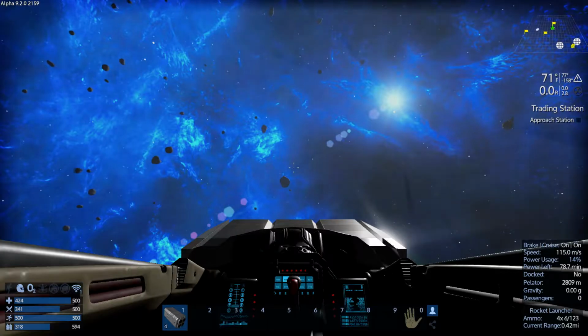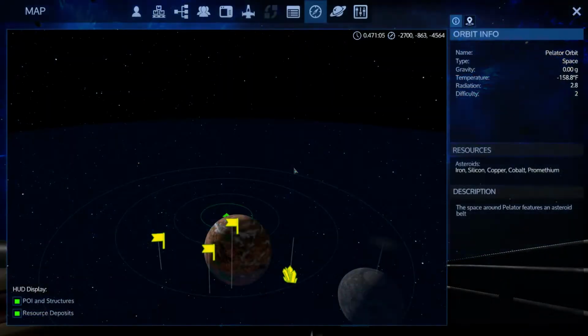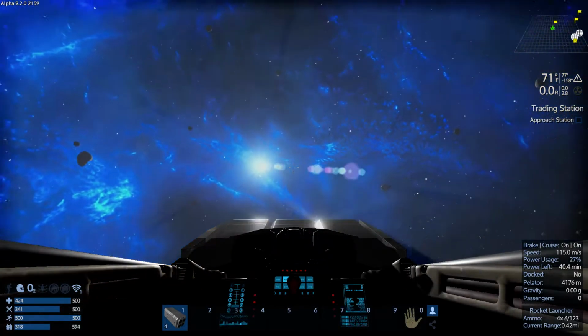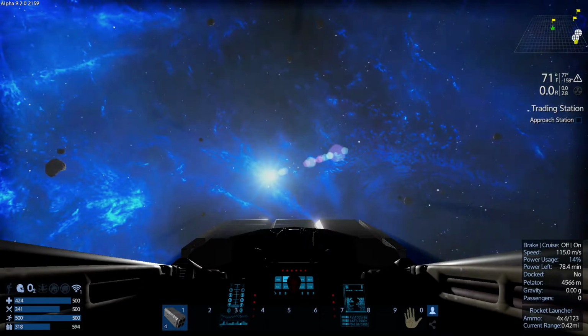There is a freighter out here. Somewhere. Okay, destroyed vessel, derelict ship. There we go, the freighter. How do I get to the... Let's turn the brake off, yeah.